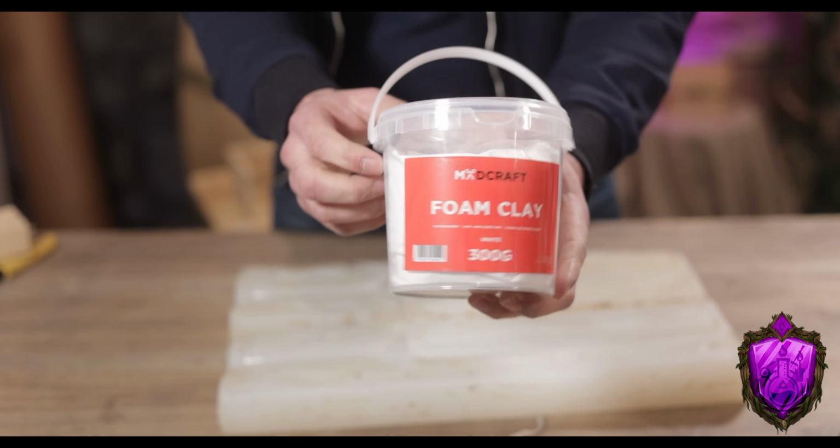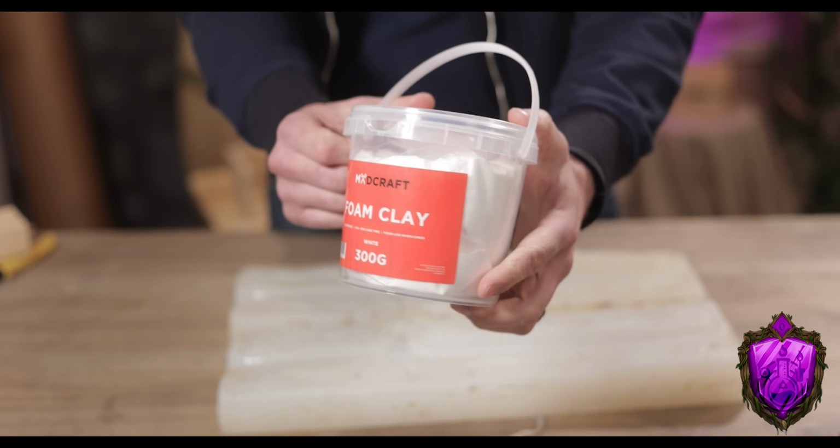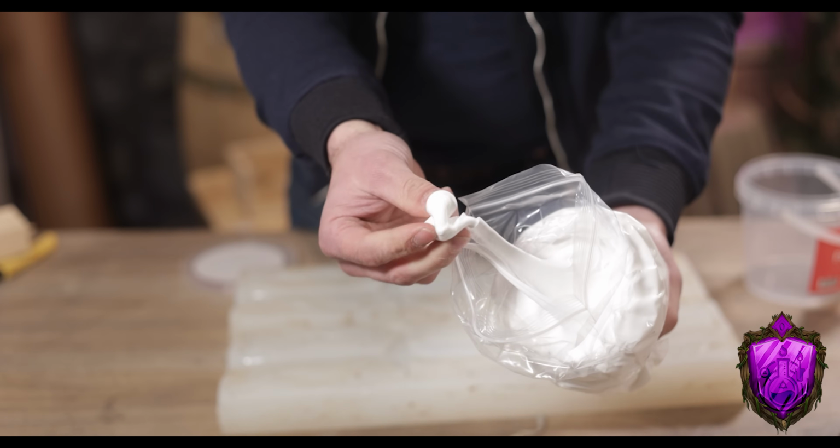If you're just making one-offs for yourself though, there's no reason the sandwich method isn't still going to be the better method. Now, since I have that mold though, I really wanted to conduct another experiment. You see, Madcraft also has this really cool foam clay. It's got the sticky consistency of clay, but it dries to be a foam. And I thought maybe we can just ram jam it into our mold and make it that way.